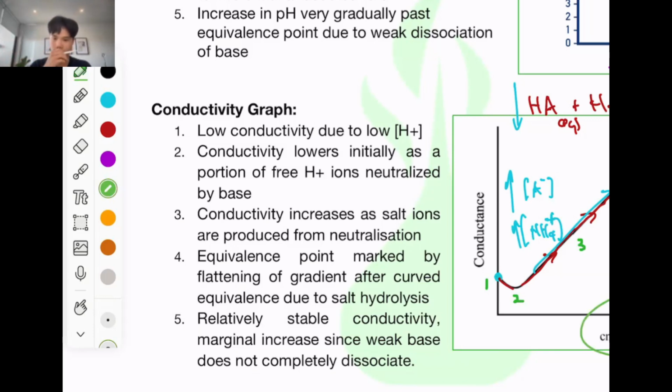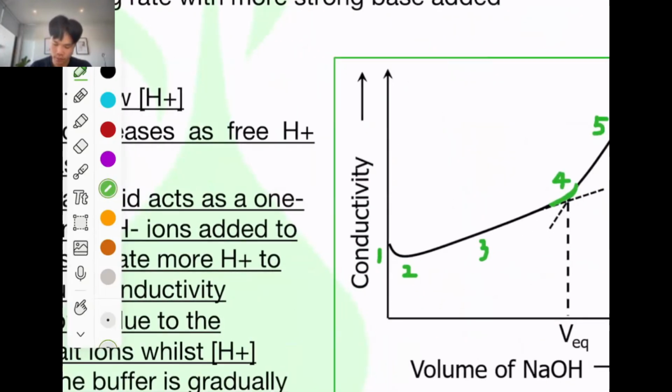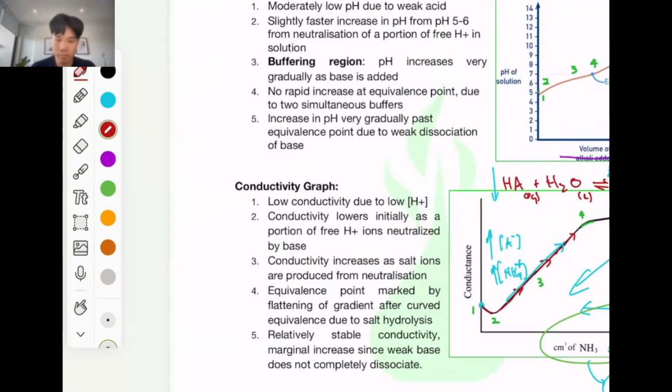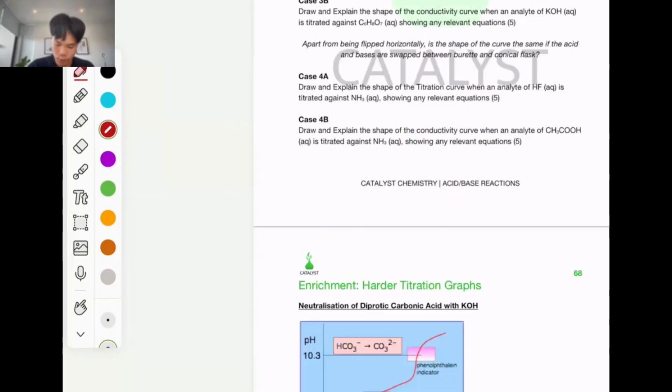And so it will only form a small concentration of OH- compared to a strong base, which is the only differing feature in this graph here, where when you're adding a strong base instead of a weak base, everything before then is exactly the same, explained exactly the same. The only difference is beyond 0.4, when you keep adding strong base, you have a much higher increase in conductivity because you have complete dissociation of NaOH. Okay, cool. So those are all there for you.